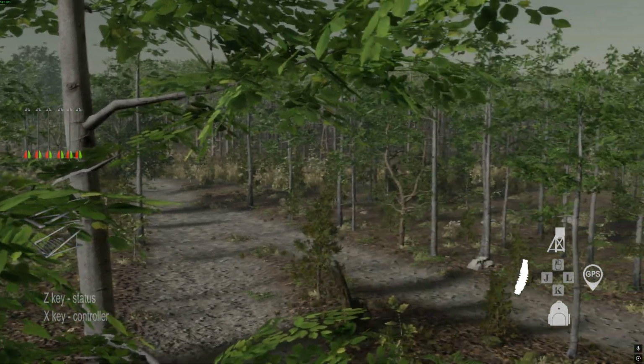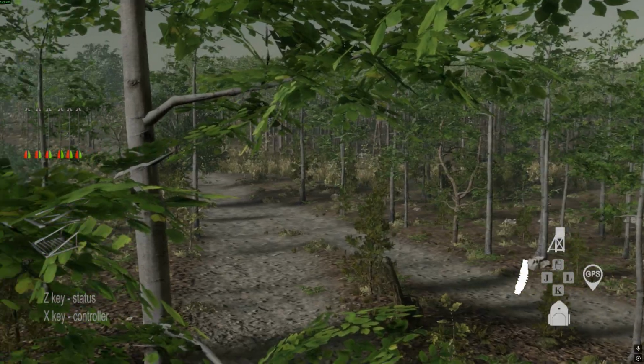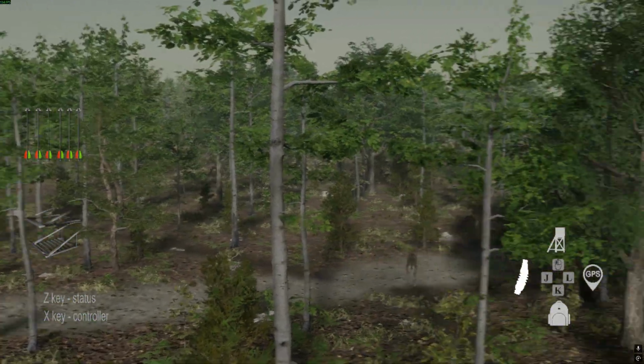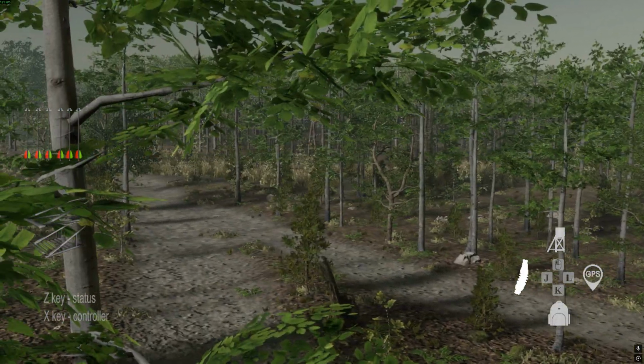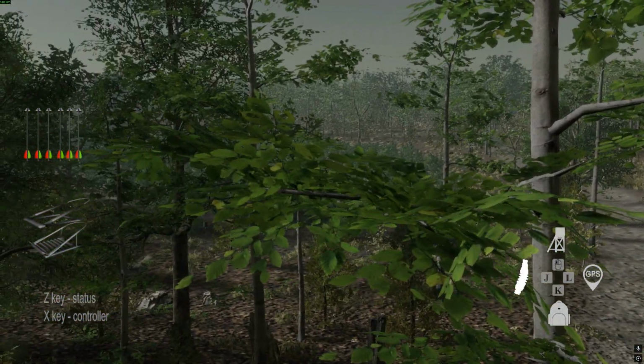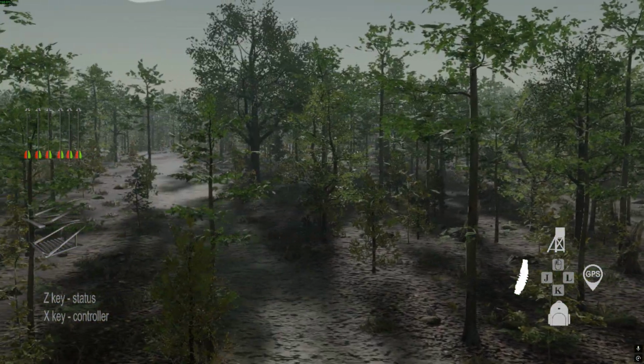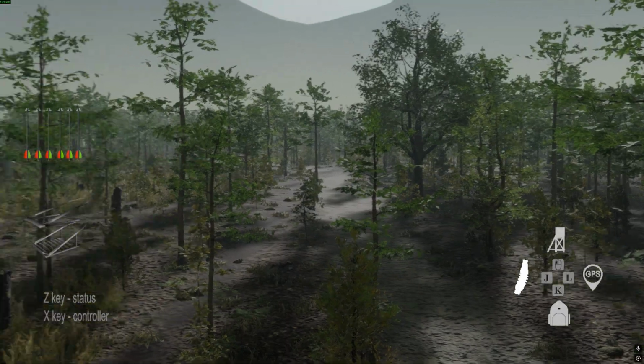Probably do what it does to me all the time. If I shoot a smaller buck, as I'm driving back, I'll get almost back to the cabin to hang the deer that I shot, and a big buck is right next to my cabin running away. That's happened to me so many times in this game.